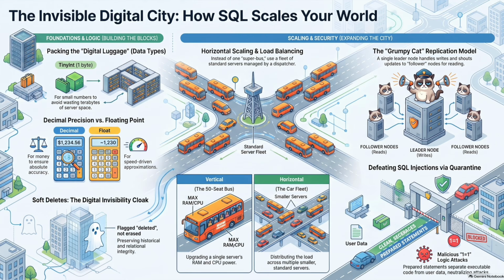But if I own a fleet of regular cars, how does a passenger know which car to get into? Do we need a dispatcher? You hit on the crucial missing piece. In a horizontally scaled system, you use a load balancer. It acts as the dispatcher standing in front of the fleet. Yep. When 100,000 users open the app at once, the load balancer looks at the servers and directs traffic, saying, server A is busy, send this user to server B; B is full, send the next to server C.